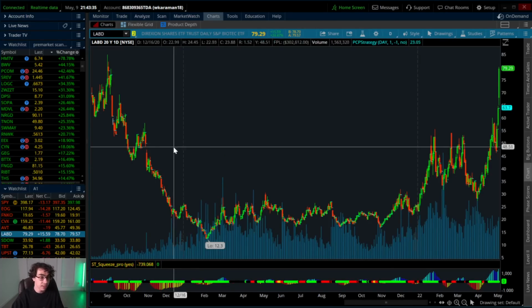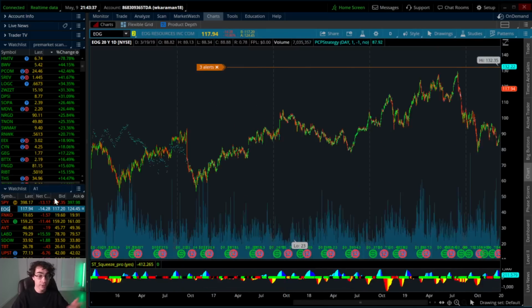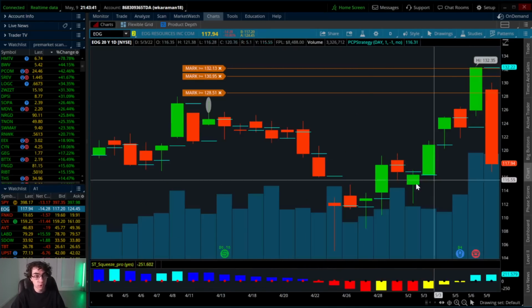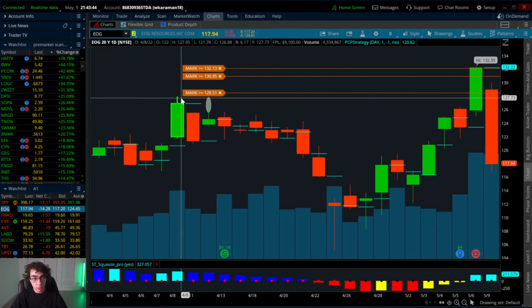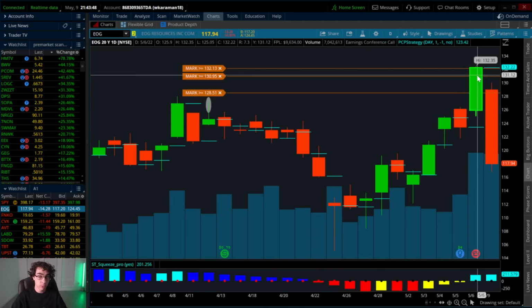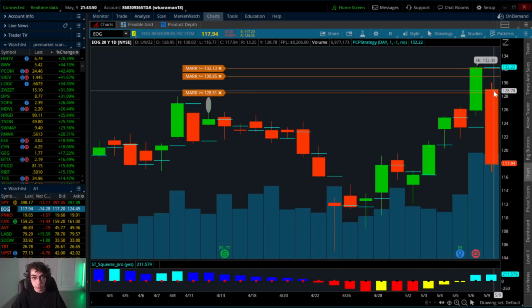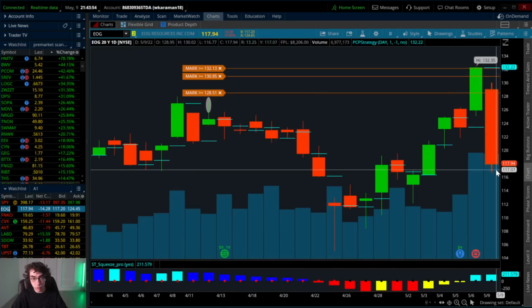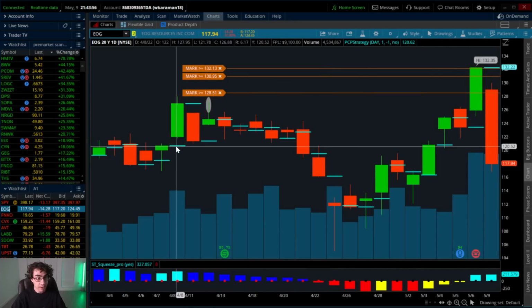So you got to find charts like this. That amazing trade idea I gave out in yesterday's video on EOG, if you watched it, that was all solely based off of history repeating itself. I had explained, it pushed up towards all-time highs right here on its first red day, it closed weak at the lows. Look at today, it pushed up towards all-time highs right here, same pattern. First red day, gaps down, doesn't go back to the previous closing price, closes weak at the lows, comes down to fill the gap, right?